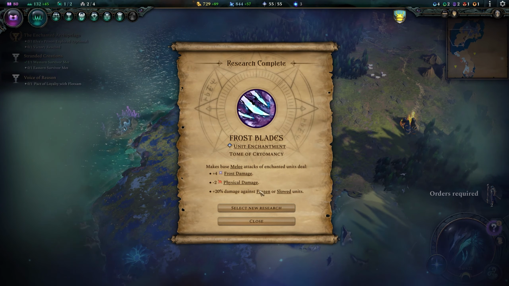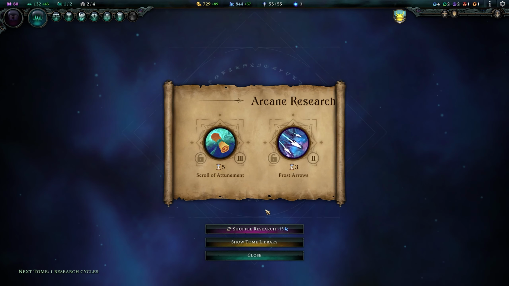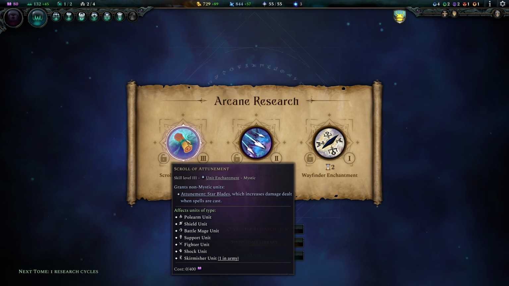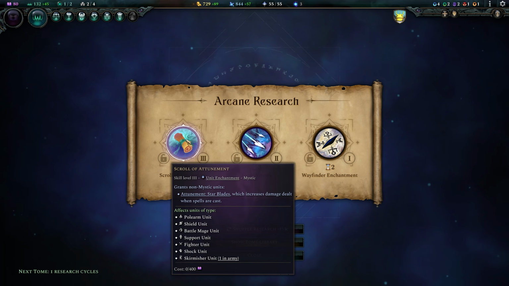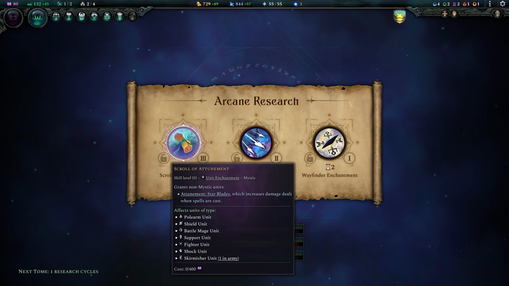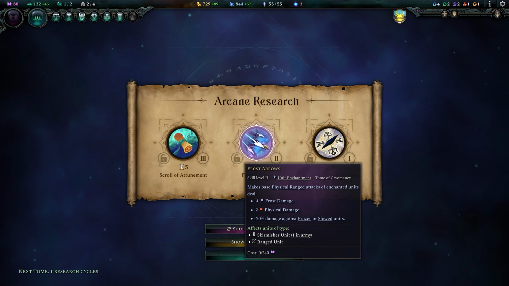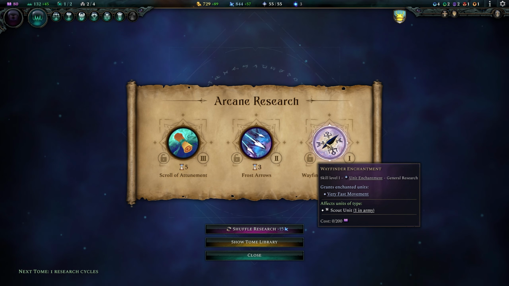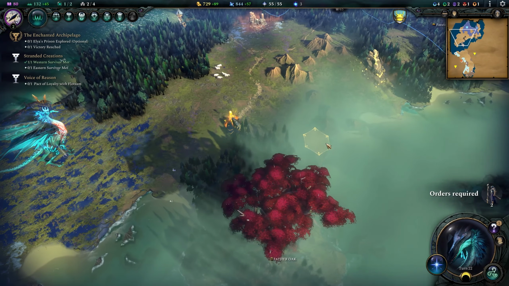Frostblades are now done. Can't remember who that works on, but I need to do that. Scroll of Attunement basically gives star blades to units that don't already have that ability. But all my units are astral or mystic units, so the only one it would work on is that skirmisher unit, so that's not worthwhile. Frost arrows, again, would only benefit my skirmisher unit. I don't have any ranged units. Let's give Wayfinder to the scout. I mean, we've only got one scout, so it'll be cheap.